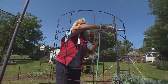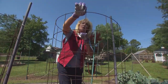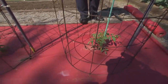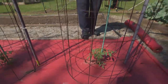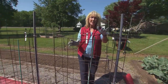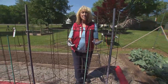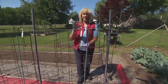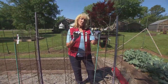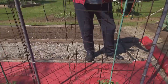So I'll cut it to 6 feet. And what I do at the bottom is I just cut all of these prongs so that I've got a wire I can stick down into the ground. One of the things this will do is it supports your tomato plants all year long through the whole growing season. It's also easy for you to get to and harvest the product out of, so it's just the perfect thing. I've been using these particular cages for about 15 years. So for that $10, you really get your money's worth as far as a cage goes.